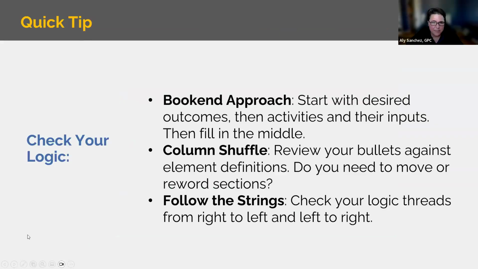Now, a couple of tips for both development and for checking your draft logic model. Oftentimes it's easiest to take what I call a bookend approach, which is to really start with those outcomes and then maybe the inputs and activities, and then fill in the middle, connect the dots from right to left. That can be really helpful to take as a general approach.